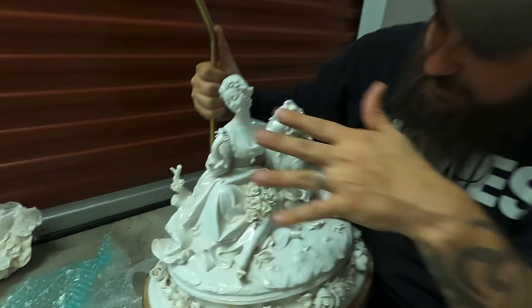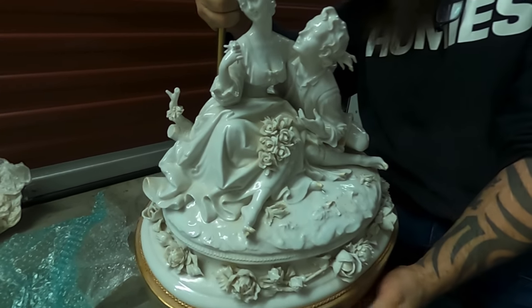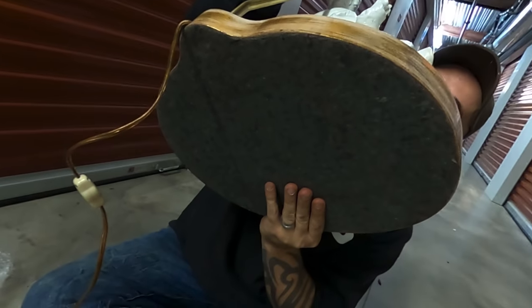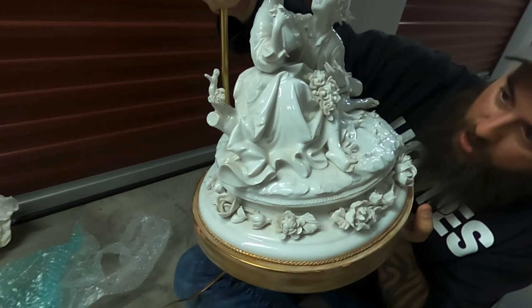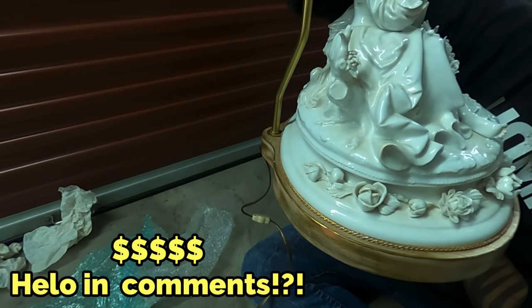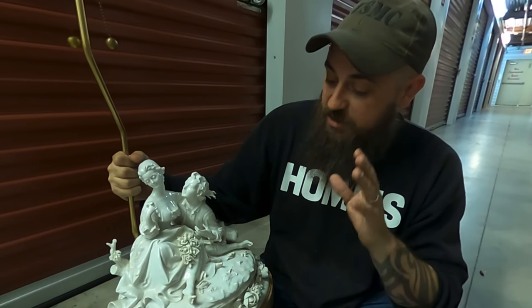But look, it's a lady and a guy. I don't know if it's supposed to be Romeo and Juliet. I can't find any markings on it. The bottom looks like it's felt, like it may have been redone. But for the most part, all her toes are on there. He's got all his toes. There's probably a few chipped flowers, but let me do some research on that. So we spent $1,500 on this and we're still making money on this unit.